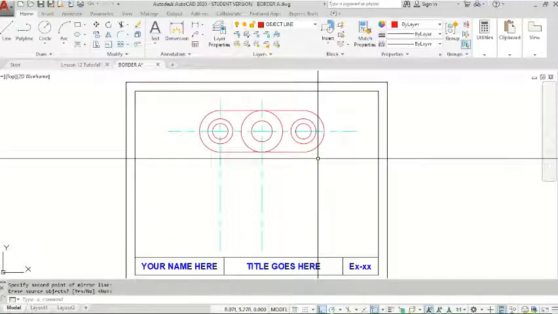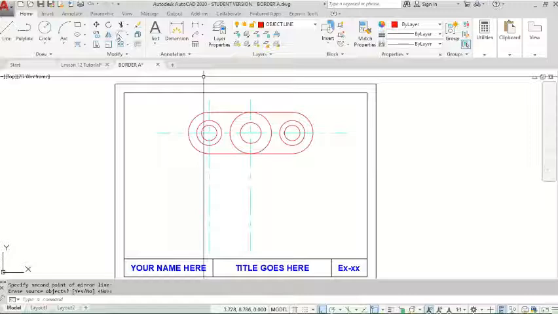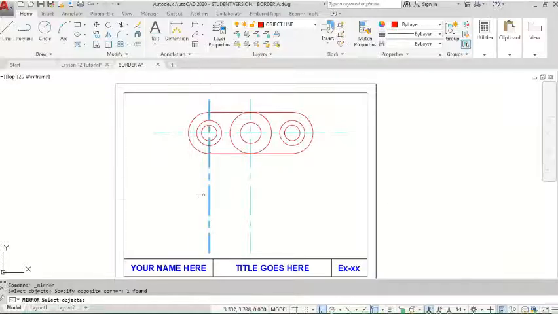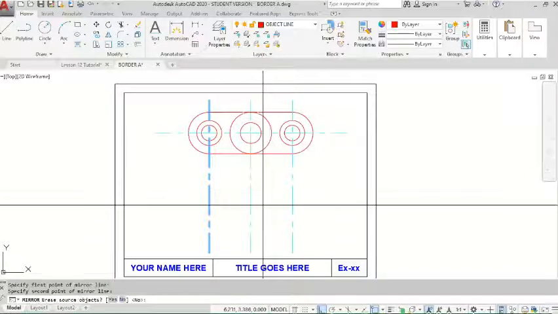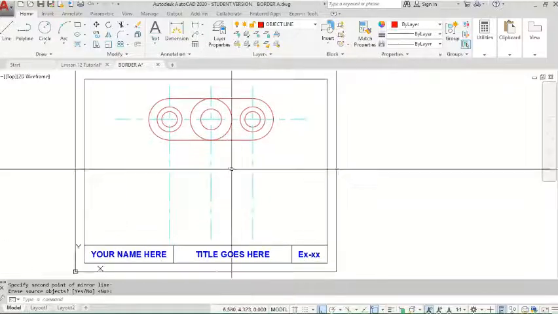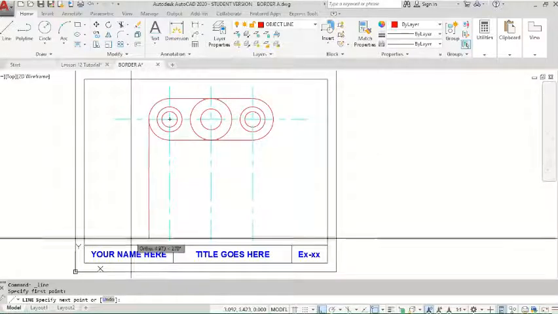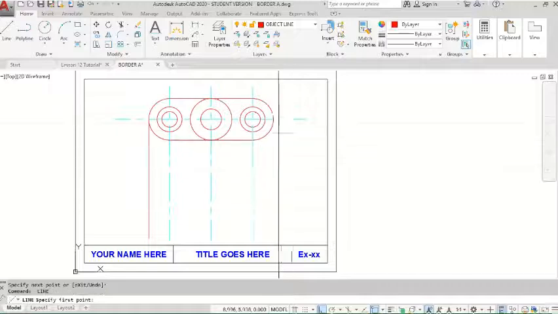Our front view, we don't have very many dimensions on it, but I'm just going to mirror this center line across too for the other circle, but we do know that everything on the top view lines up on the bottom view. So I'm going to do the outer base first. I know that the length of it has to be the same as the length on the top view. So I'm just going to go from my quadrants.